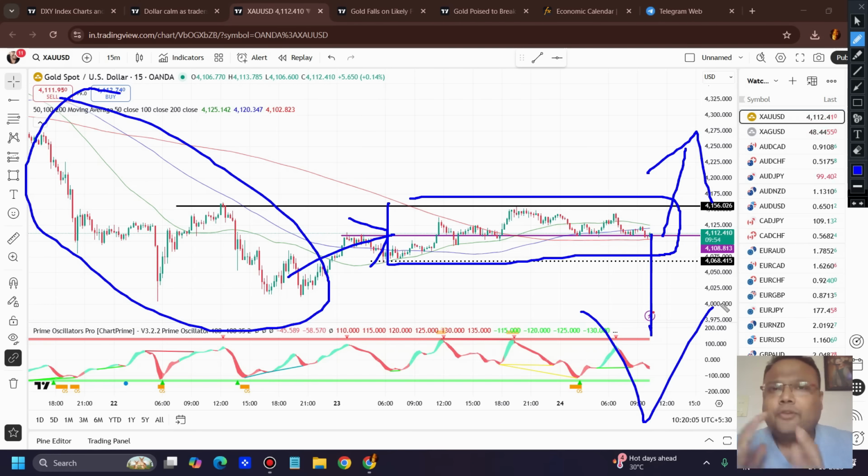People trade at the time of news to make good money, but most retail traders lose money at the time of news, and it's a bitter reality. So do not gamble seeing those big candles.